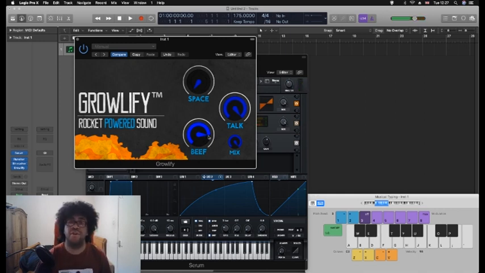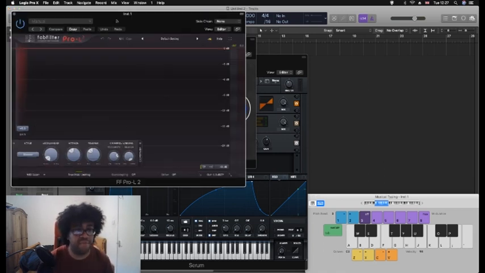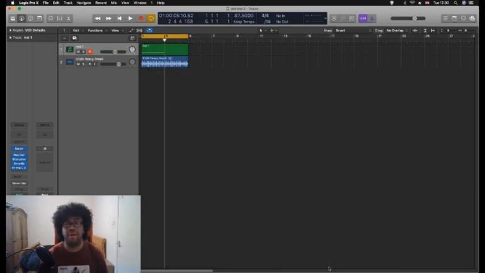You see there? So what we're going to do is bring the beef down just a little bit more. So that way we've got the nice aggression, but we haven't got too much distortion where it kind of loses the essence of the sound. And then just to be safe, because Growlify does make your synths way, way louder, just lovely FabFilter limiter. Just to make sure that we don't go over 0, and then you can just bring it down when you're implementing it in a mix. Now, just whack a fat break under it, and you're ready to go.